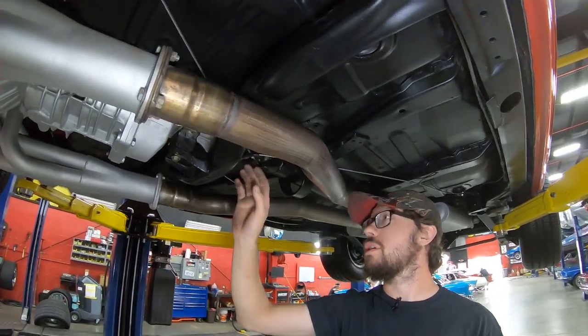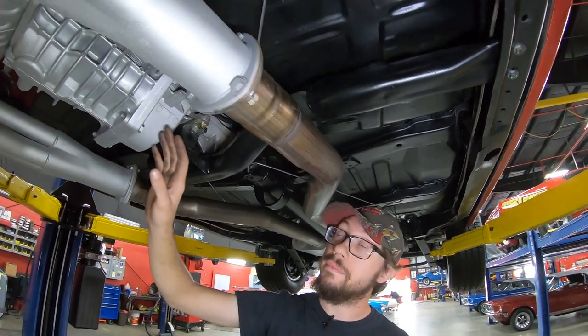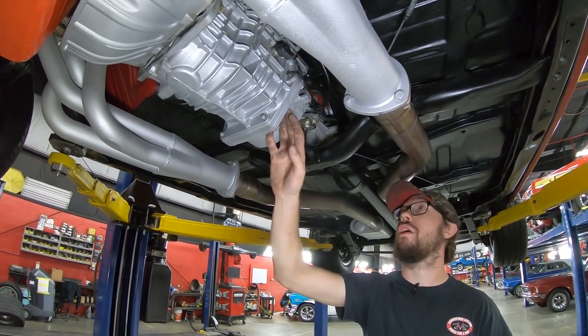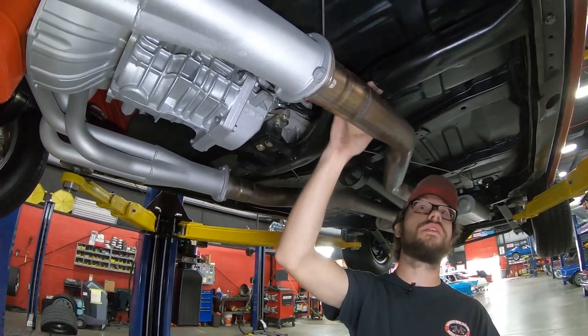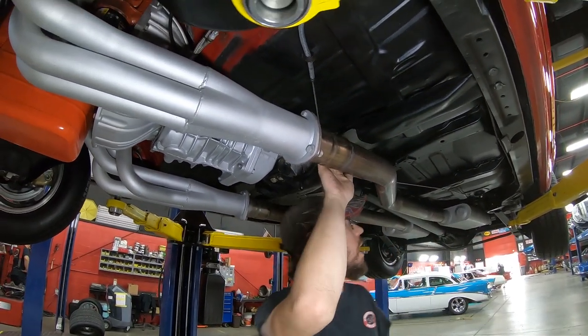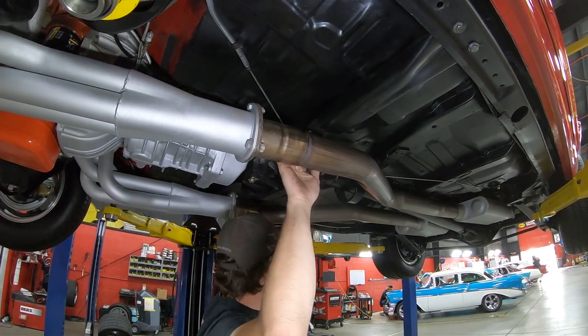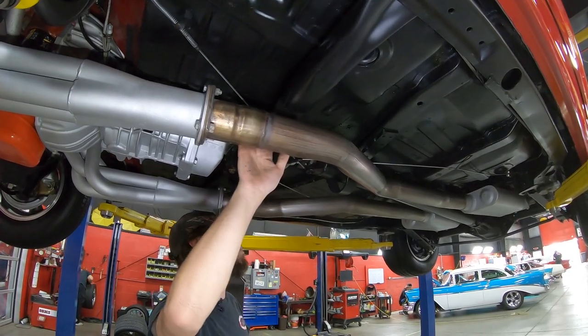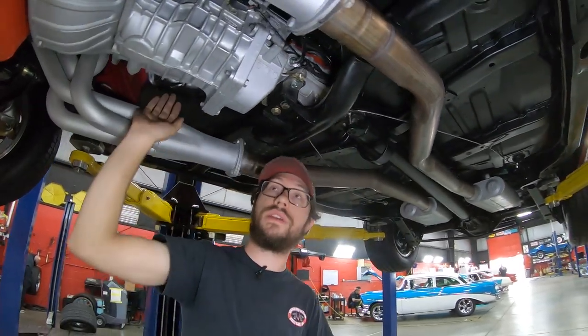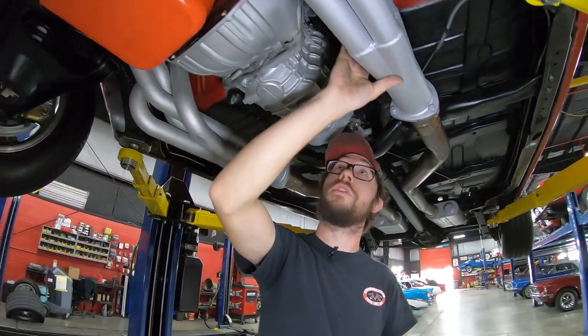Another cool thing about this is you can see that we've actually had a TKO600 5-speed manual transmission installed in this, and they've actually clearanced the transmission crossmember here to make room for the bigger pipes. Brand new brake line and fuel line going all the way back, all good stuff to see. Looks like a new drive shaft, a little bit beefier, which would make sense. They would have had to change that when they changed the transmission over.